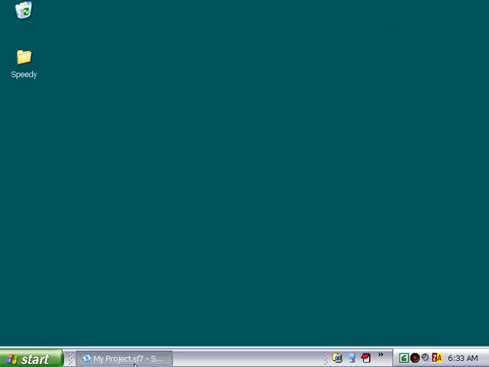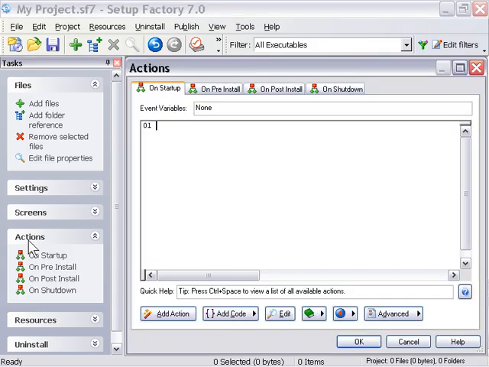So I'm going to go into Setup Factory here, go into the Actions area and click on Startup, and we're going to just set up a basic function here. Again, I'm going to put in an application exit action here, and then we'll start up here. Now, the main thing with a function is you're going to declare it. And you do that by saying function. There we go. And also you have to have an end portion to that declaration.